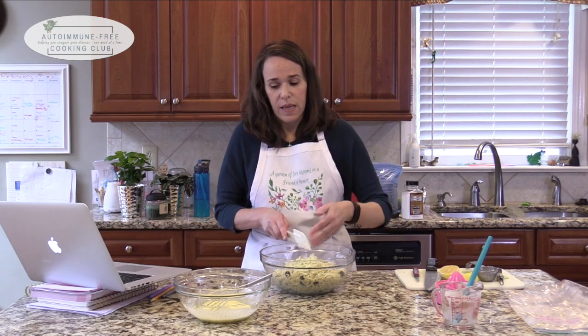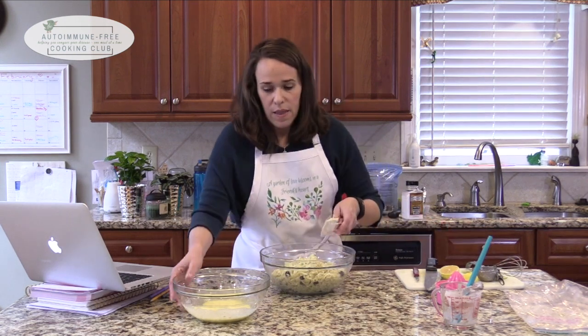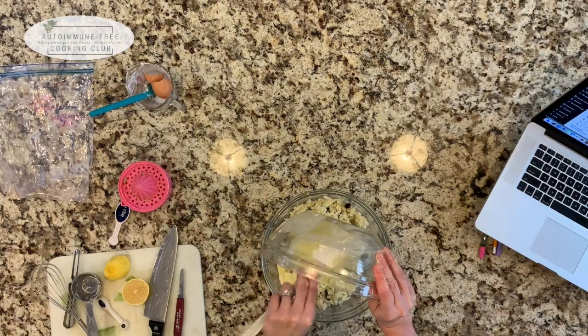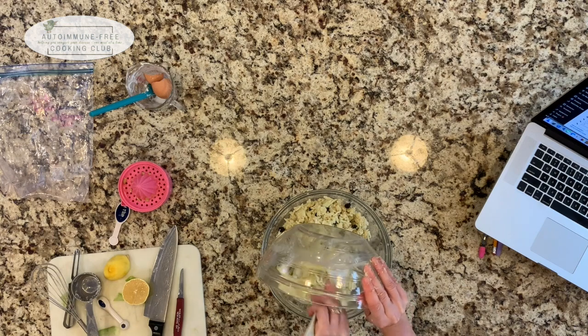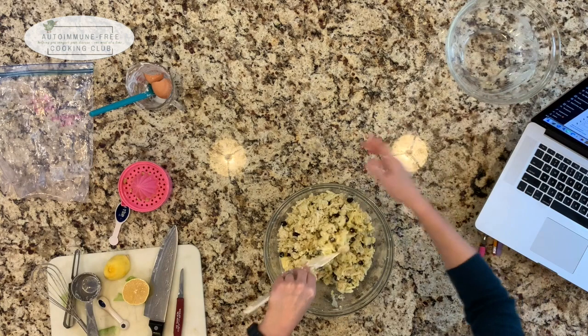All right, so let me clean this. Give that a quick whisk again. And then I'm going to pour this in. Remember, this was just the egg, coconut milk, and lemon juice. So see, nothing weird, you know.